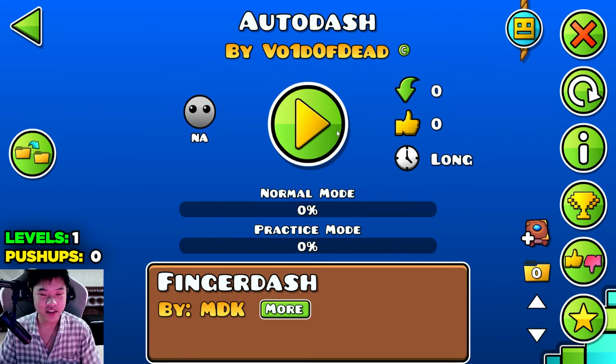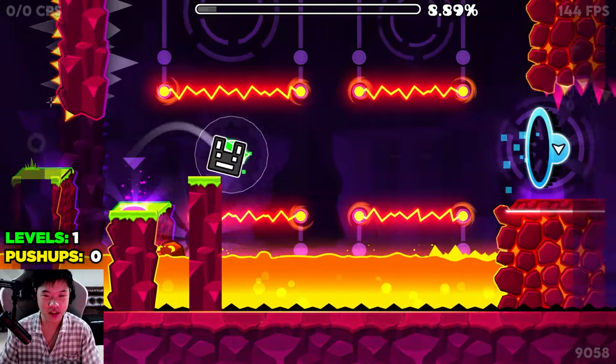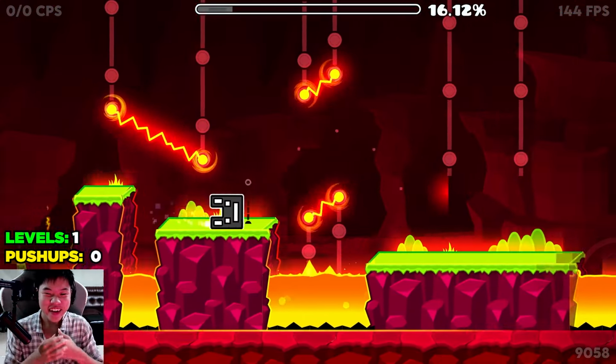Auto dash. So this is just dash auto. Hopefully I don't get any bugs from this. I'm trusting your level. I'm putting my hands up. Let's go! Free level. What the heck?